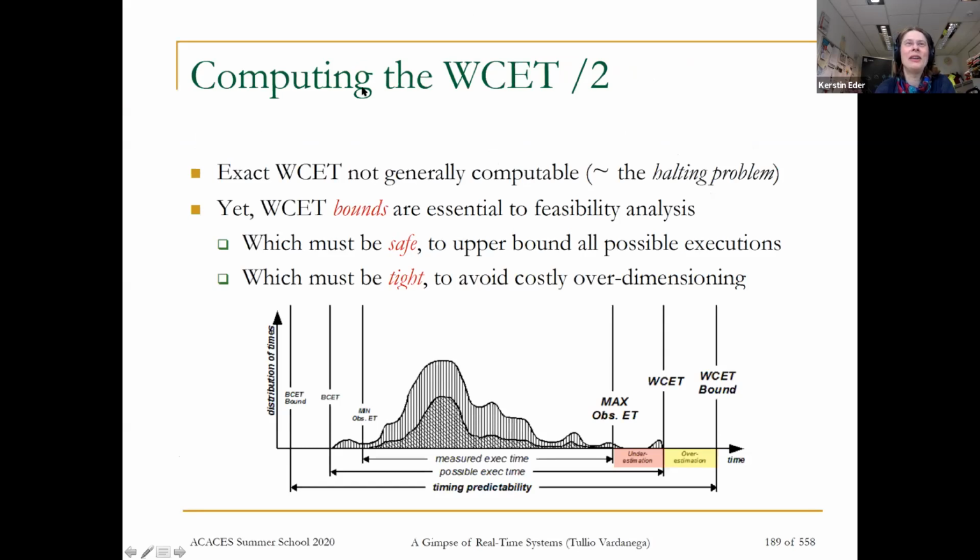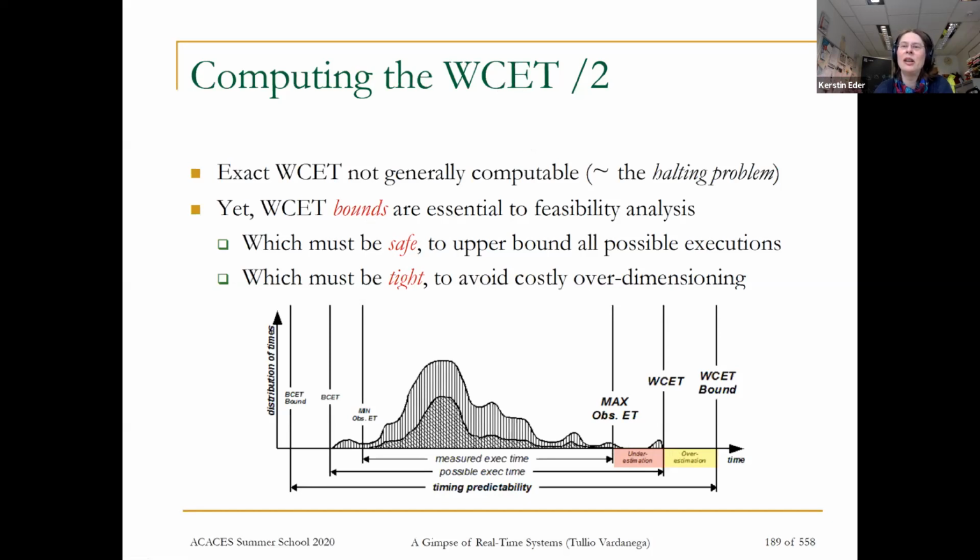So just as a reminder, if we were to compute worst case execution time, which is where this technique was pioneered, the worst case execution time bounds have to be safe and tight. Safe so that there is no underestimation. And so if you look at the orange or red bit in the graph, you want to make sure that where you put your bound, it is not possible to then have an actual value that is higher, right? So it has to be safe. But it also needs to be tight. So saying infinitely long isn't good enough, okay?